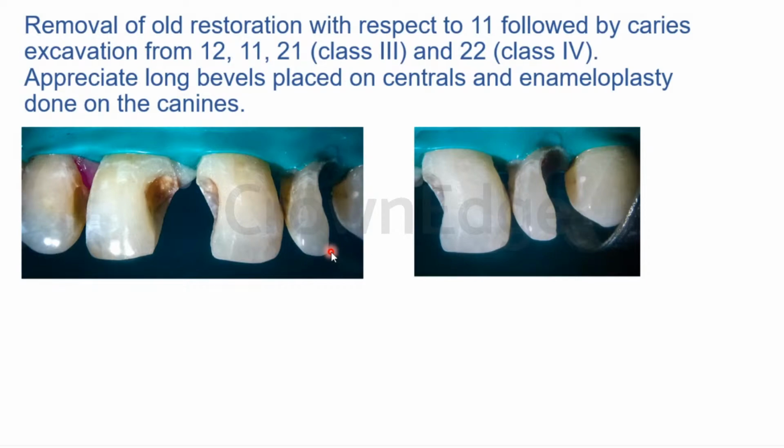So then we go ahead with the layering of the nano hybrid composite resin. In this case, what we are using is something called Solaire Sculpt, which is a light cured universal nano hybrid compactable or packable kind of composite.